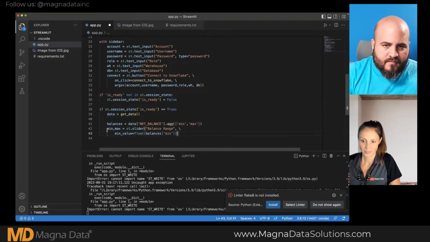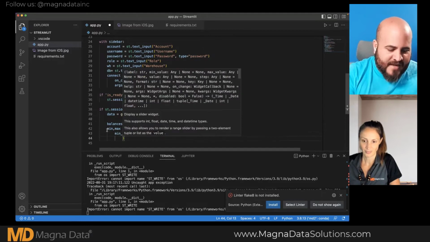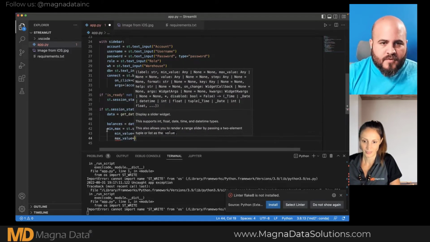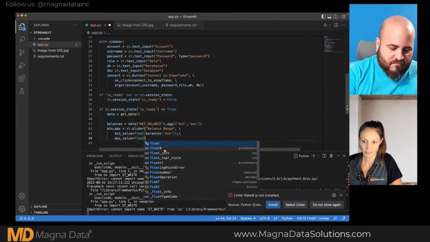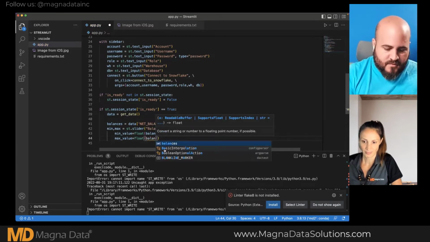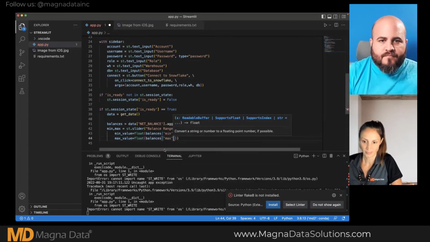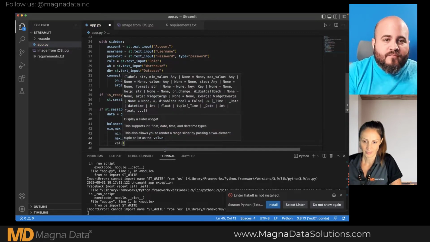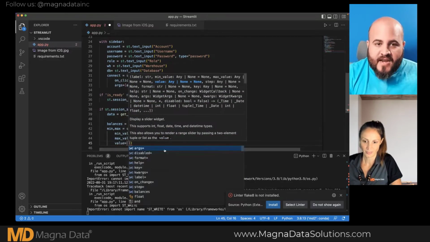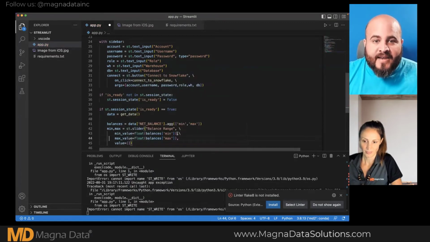And I want my max value to be the float of balances max. And I want my value to be an array of these two, because you want to provide where it's going to start and end. So I want my min and I want my max.